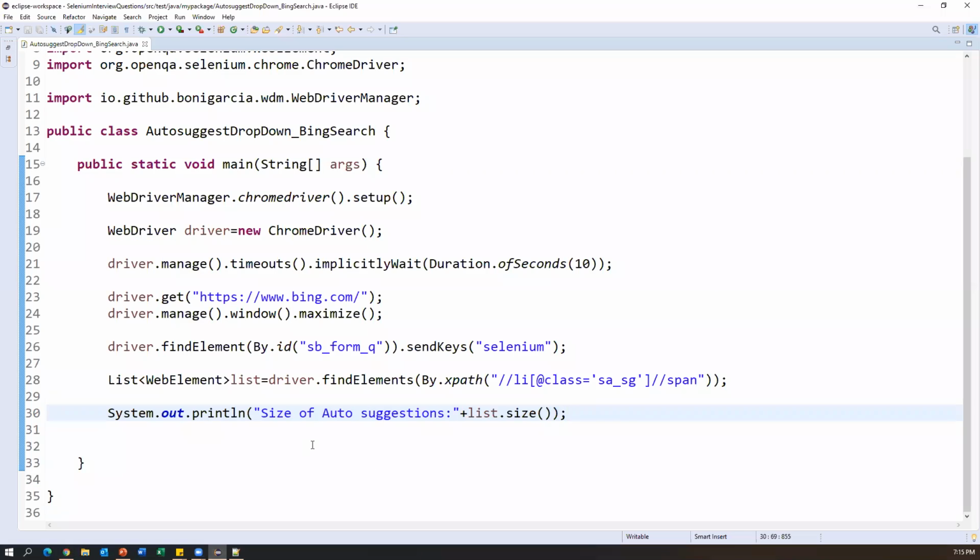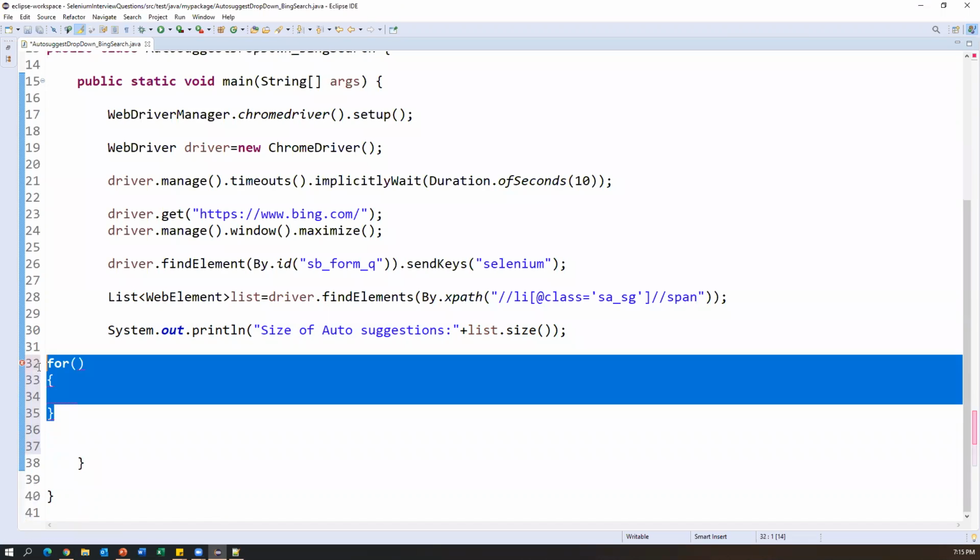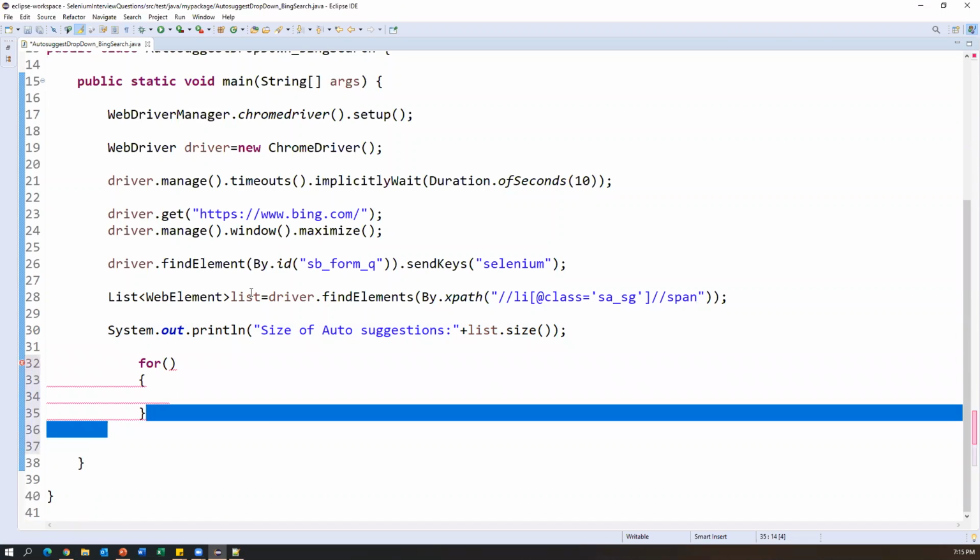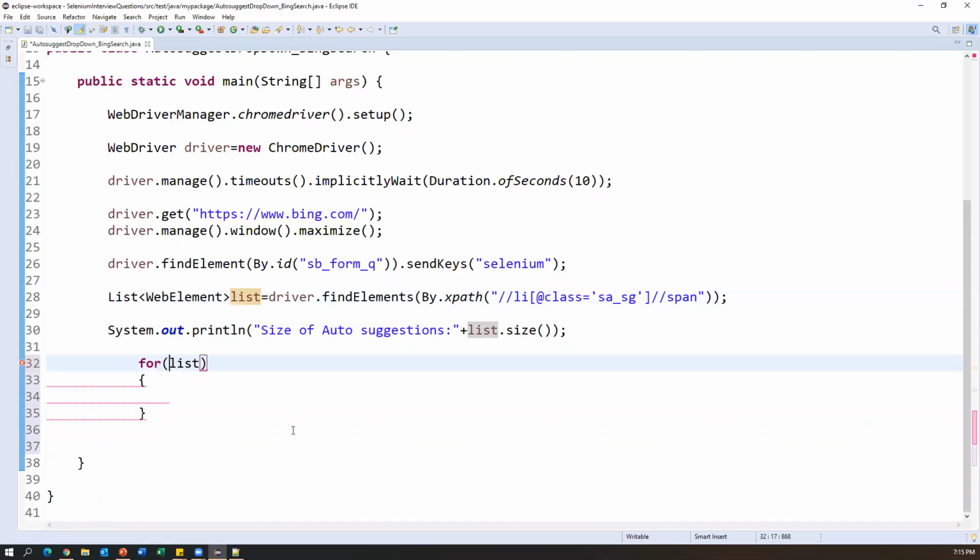For that, we can write a loop statement here, a simple logic. I'm writing a for each loop. Inside this for each loop, I take this list which contains all the options and read each individual option into a variable. I say list item, and this is a WebElement type, because all the options which we have read inside the list variable are web elements.